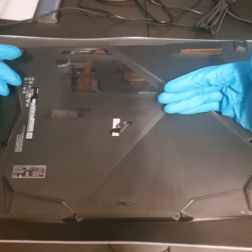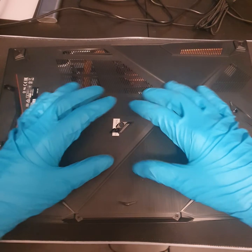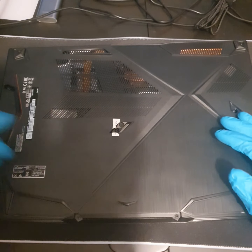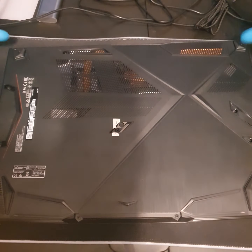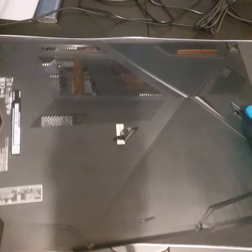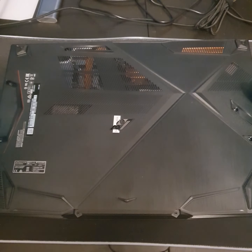There's an extra RAM port for you to install more RAM, so clearly it was intended — otherwise they wouldn't have put it there. There's also an internal hard drive area, and they even give you an adapter with the laptop that holds down the hard drive you put in, so they obviously intend you to upgrade it. I think the factory seal is just something they do anyway. Once you undo these 12 screws — 11 around the border and one in the center — it's just a case of being careful removing the plastic case. Be mindful of the ports because you don't want to break any of them.